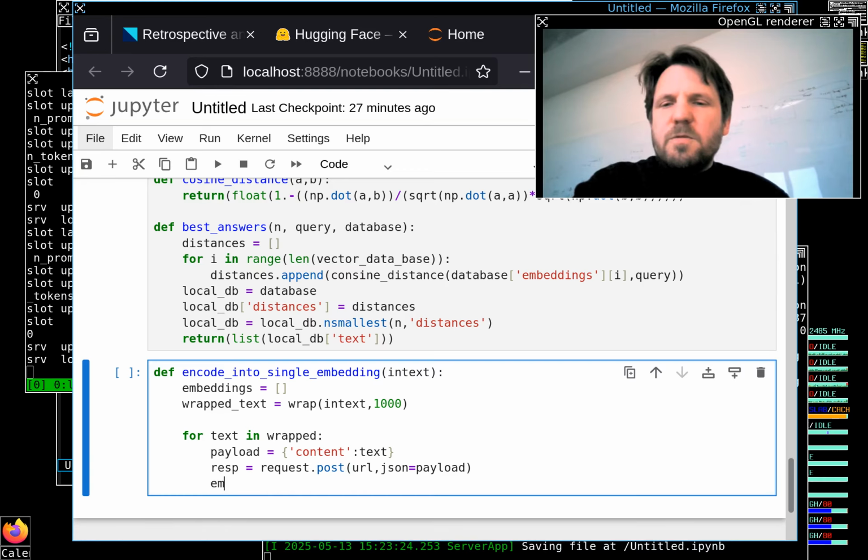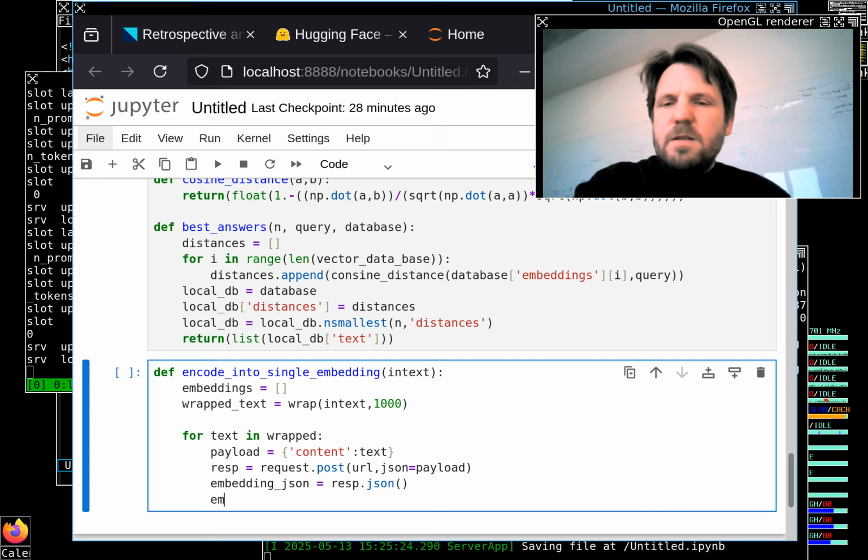We get the response back. This is our embedding JSON. We say it's the response from this here. We use this call here in order to build this up. Then we get our embedding back. We already know how to handle this, so we said this is a numpy array, and we know how to parse this.